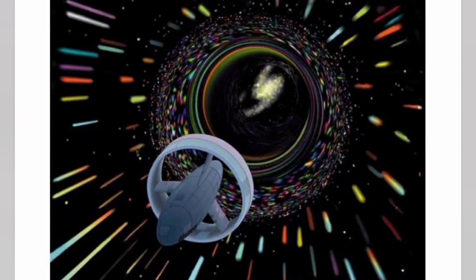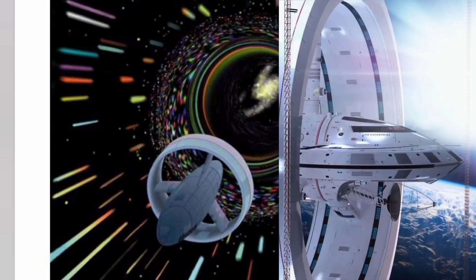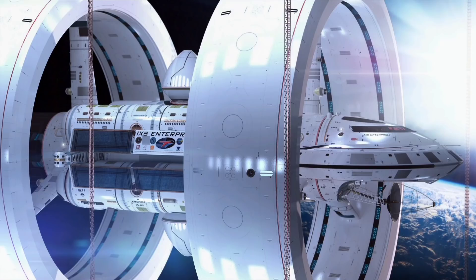Proponents of the warp drive argue that number one, they would put out a great deal of gamma ray radiation, very similar to a gamma ray burst, but secondly, and probably more importantly, gamma ray bursts sometimes appear to travel backwards in time. Since a vessel equipped with the warp drive would have the theoretical capability of traveling in time, as well as space, this explains why gamma ray bursts tend to do this, although they don't always do it, and perhaps some of them are natural and some of them are created when alien civilizations power up their warp drives.